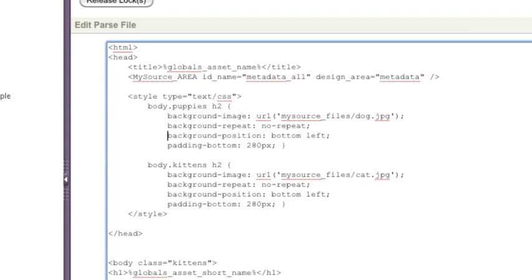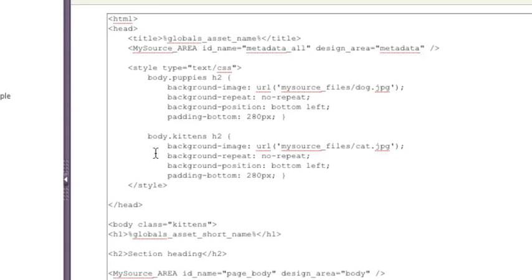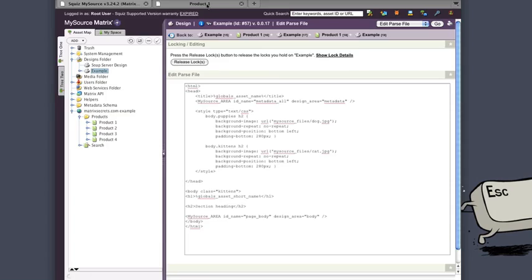But what we have is for any time we've got a body, which is every time, if the body has a class of puppies, then any h2 element in that is going to have a background image of dog.jpg. And then in the same way, any body that has a class of kittens will have an h2 with a background of cat.jpg. So we'll start off with, we'll just hard code in a body class of kittens, and save that and see what we get.